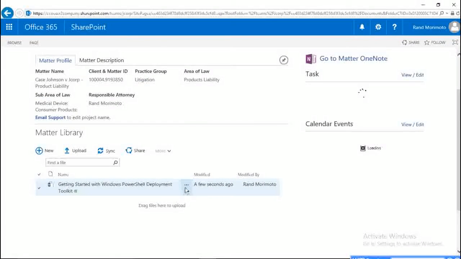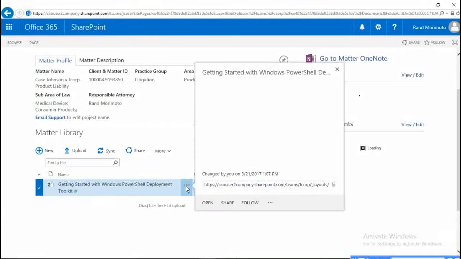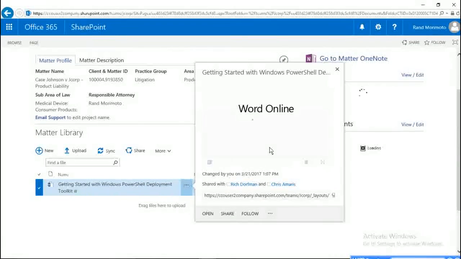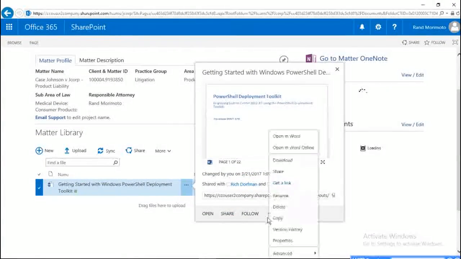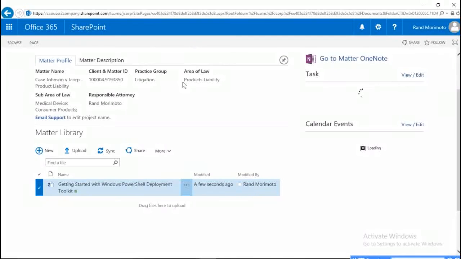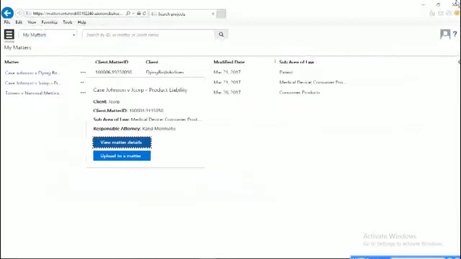This is nothing more than a document library in Office 365 where I can preview that document and scroll through it. Here we go. I can share the content. I can click on the additional options. I could edit it. I can get a link so I can share the document. I can see version controls. I can even kick off a workflow in this process to route it for review, check it out, do change controls and things of that type. All of that gives me the ability of having the data readily available.